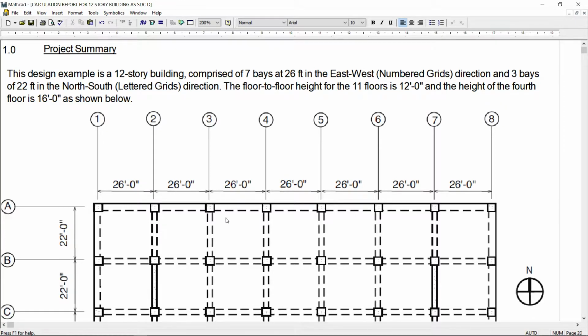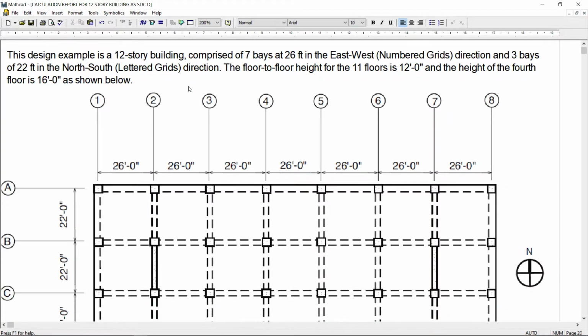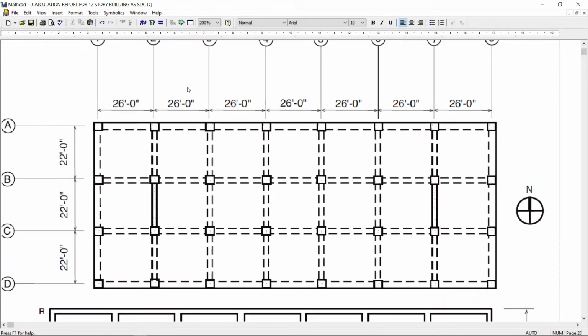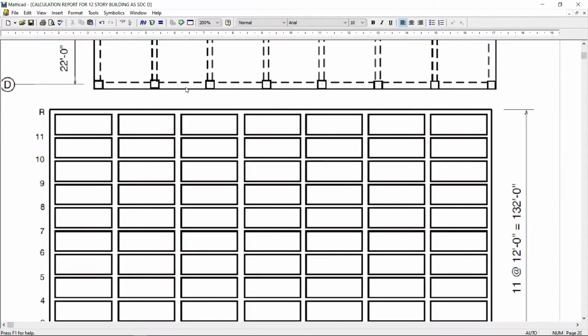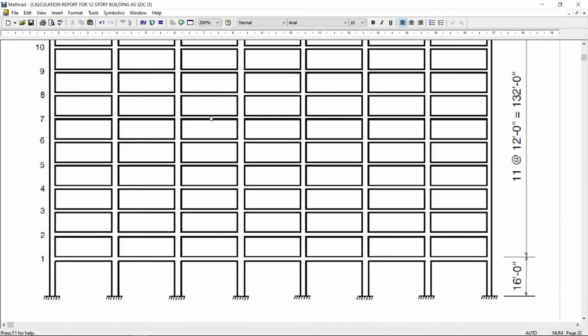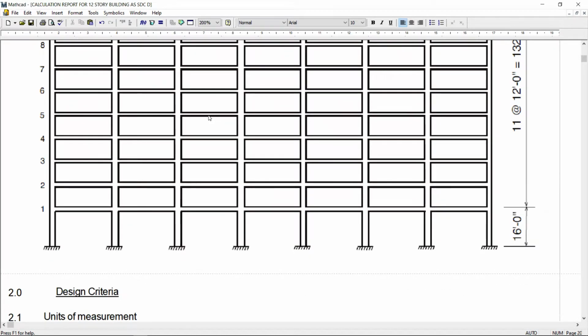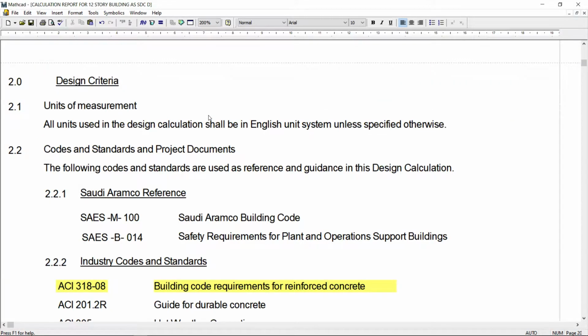Here are the details. The project summary, of course, is just a repetition of the same thing whatever we discussed. Here is the plan, elevation, and then design criteria. This is my standard procedure, my standard write-up.